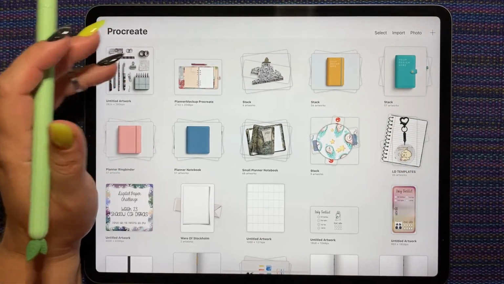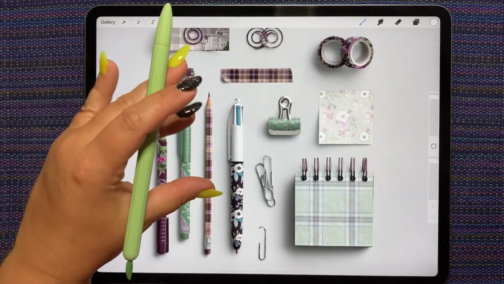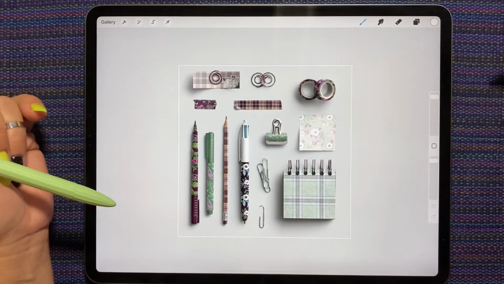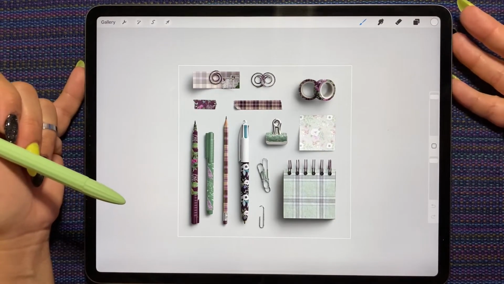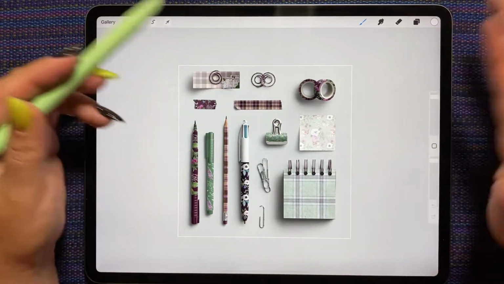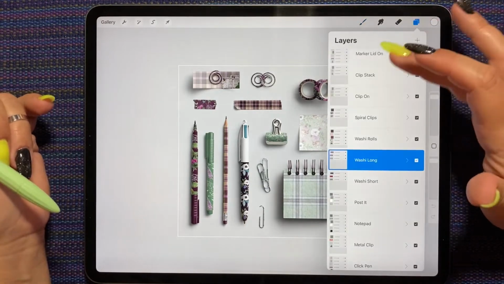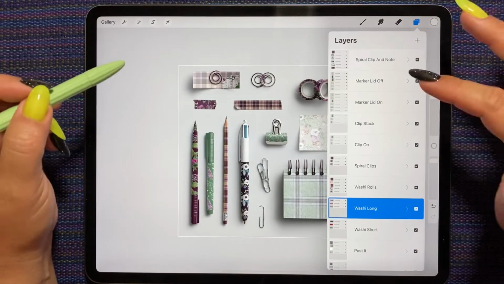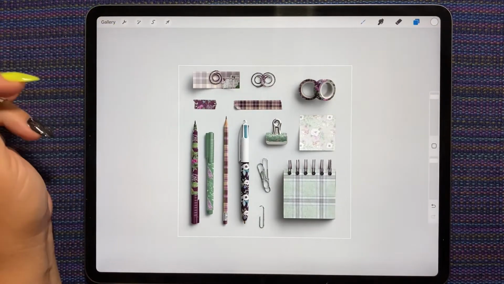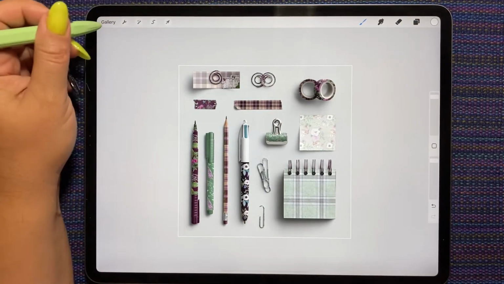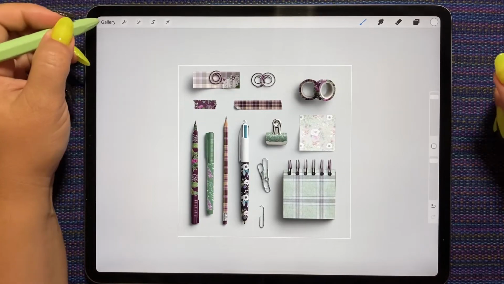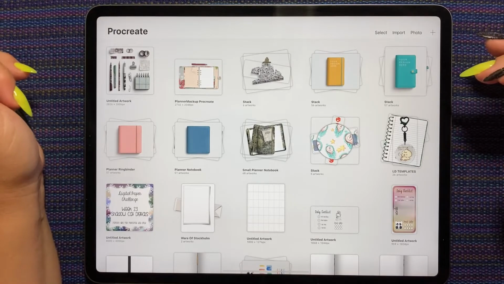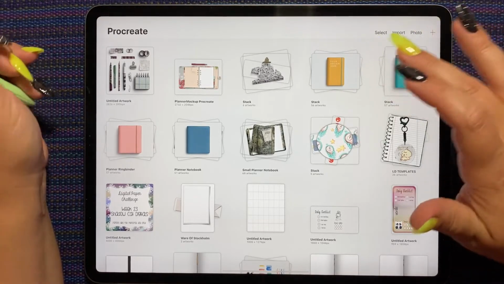When I made the freebie kit that I shared last week, I took my favorite items and I pasted them all into one file, so everything's in one place and it's easier. I don't have to be hopping around all over the place. So I thought I would show you how I do that in case that's of interest to you as well. This is the template I made for myself, well, for the freebie for everybody.